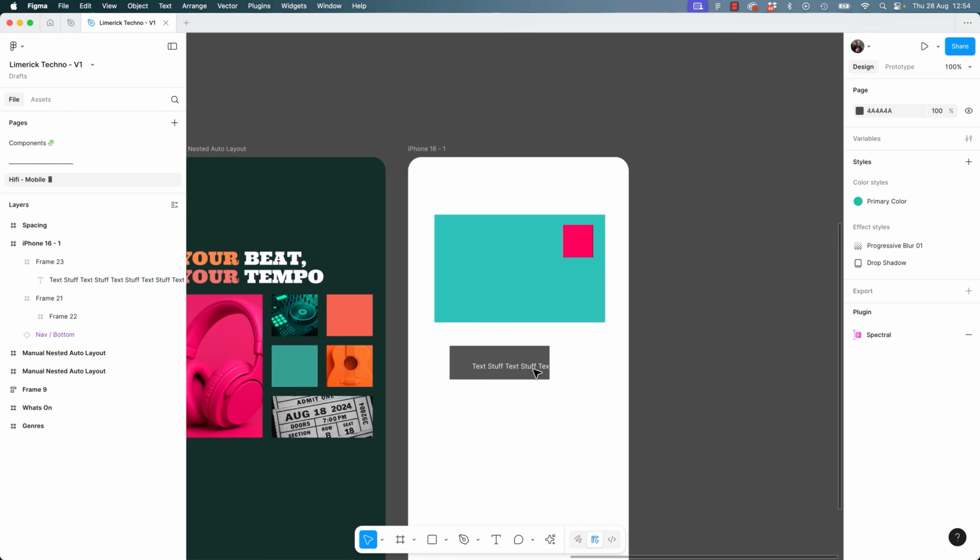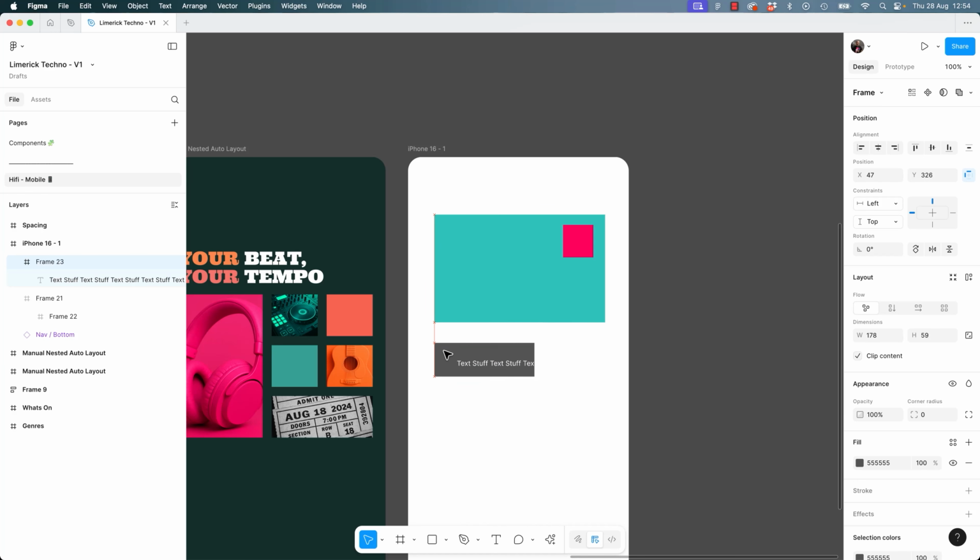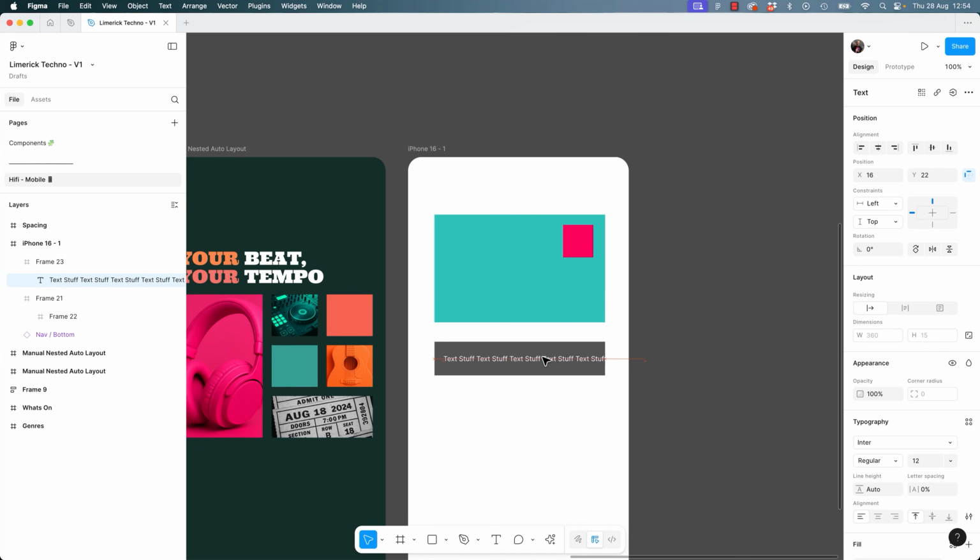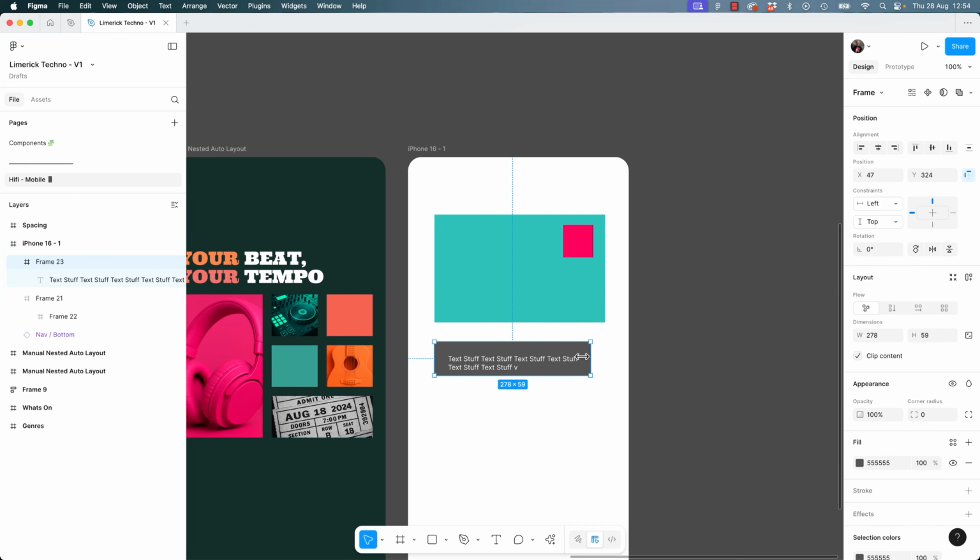There's a couple of things I need to do. I need this to maybe be the right size. That's the first good step. I want this text to break inside of here. So I want it to not be auto width or fixed size. I want this middle one, auto height. And then I'm going to break it and say you go there. Perfect. But when I resize this, nothing's happening because this needs to be an auto layout.